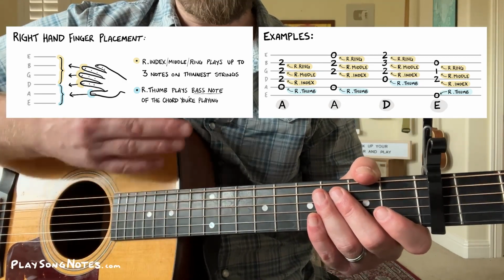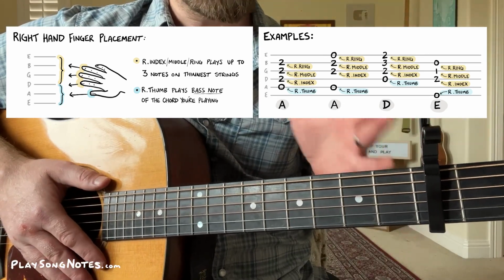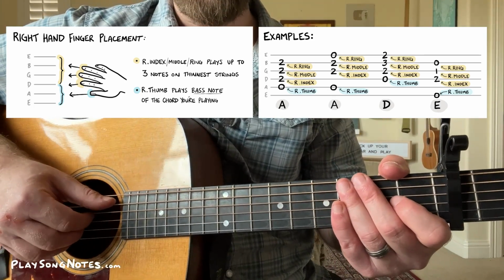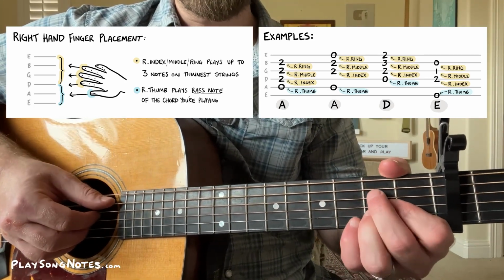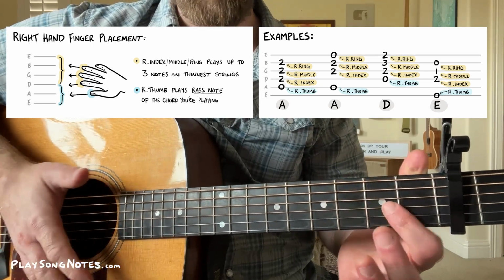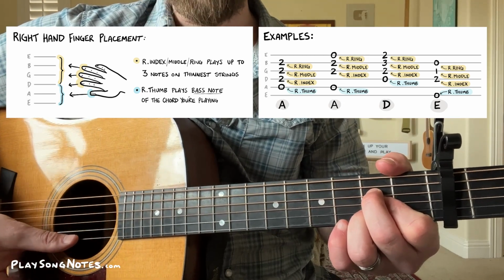Now, a really quick note about James Taylor's finger style approach to this song. It's important that you know this for the entire lesson. The way he approaches the chords is as follows. When your right hand, your finger picking hand over here, takes a chord, your right thumb is going to play the bass note of that chord. So if we took an A major chord, open, second, second, second, open.